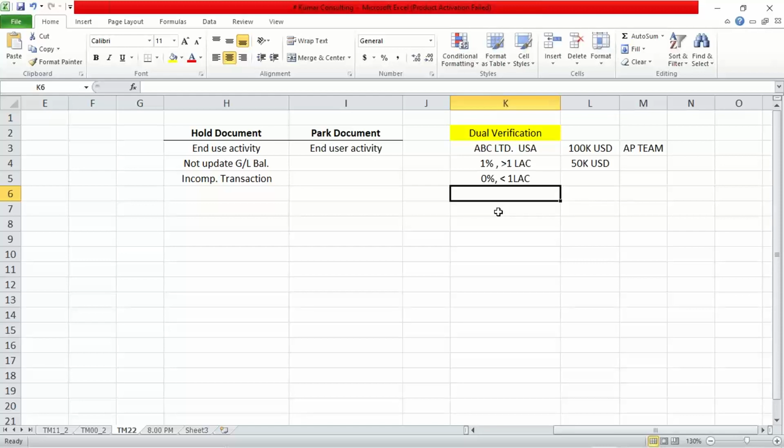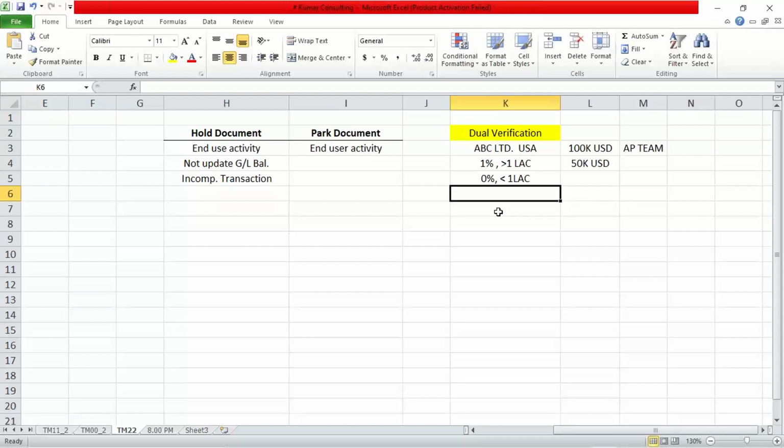Invoice means there will be a soft copy of the invoice where the vendor details will be there, the total invoice amount will be there, tax details will be there, right? So all the details will be there, the invoice number will be there. While posting the transactions, the user is going to look at the invoice, and those details they have to enter here in SAP and post the transaction.